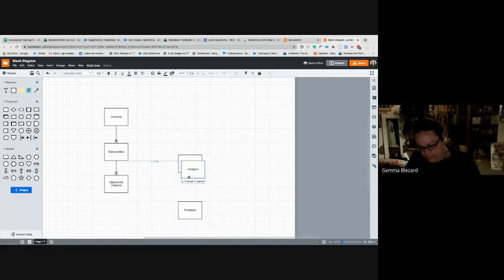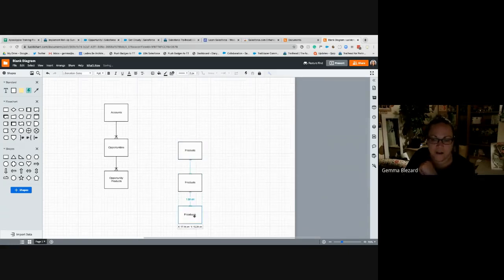Instead, what you have is a junction object. I know you have heard me reference what a junction object is. A junction object is a way of creating relationships between different things. The junction object that we have is called price book entry.